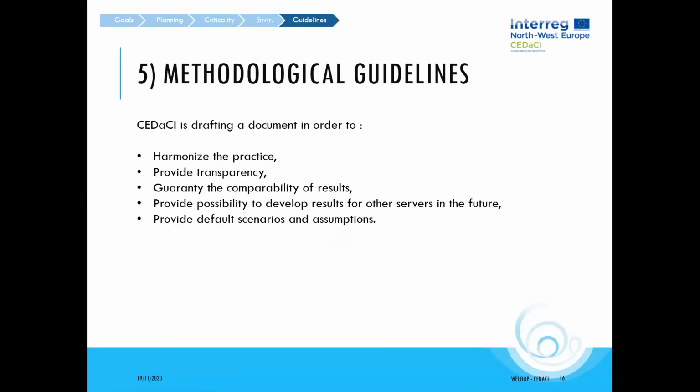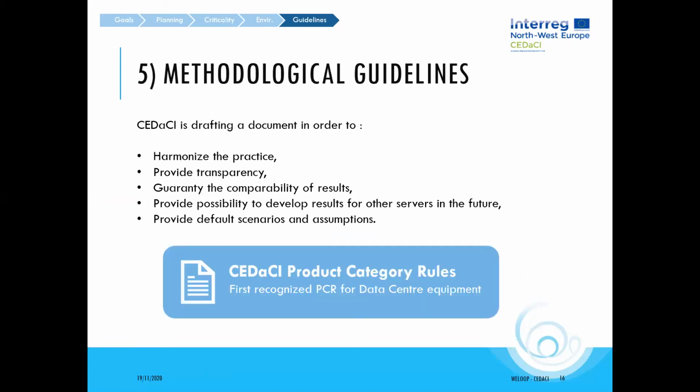And finally, CEDACI at the present time is drafting a document in order to harmonize the practice, to provide transparency and traceability, to guarantee the comparability of results, to provide the possibility to develop results for other servers in the future, and finally to provide default scenarios and assumptions. So this document is called a PCR. It is a product category rules, and to our knowledge, it's the first recognized PCR for data center equipment.